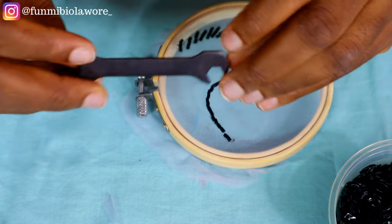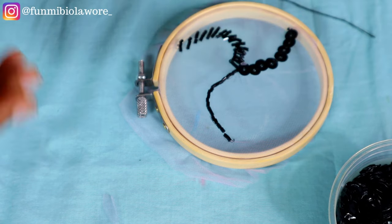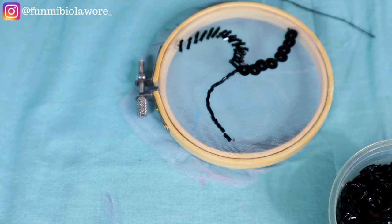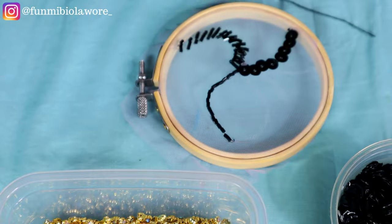I need to screw my tambour ring in properly. It's giving me a little bit of issue. And to screw it, this is what I'm using. It came with my overlock machine. Another item I'd like to also show us how to use on net is our rose montees. This is what my rose montee looks like. I'm just going to knot up my thread again.